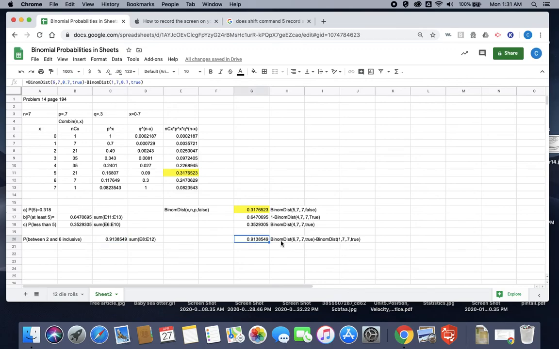So there's lots of ways you can do this in Google Sheets. There's also ways you can do it in a TI-84 if you have one. I'm not going to do a video on that because there's lots of videos on YouTube already for how to do these in a TI-84. But those of you who don't have a TI-84 at home, you can certainly do all these different probabilities in Google Sheets. And I learned how to do this about 10 minutes ago for the first time, so I think you guys can look it up and figure it out.